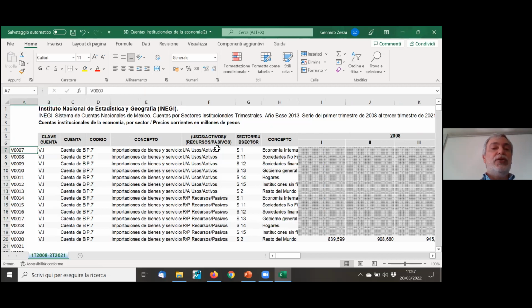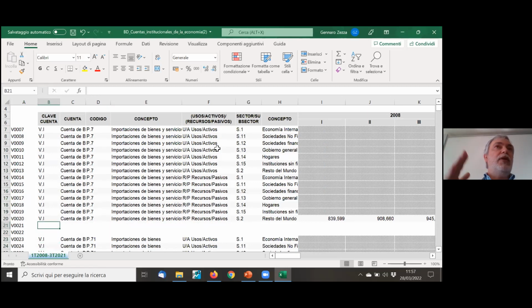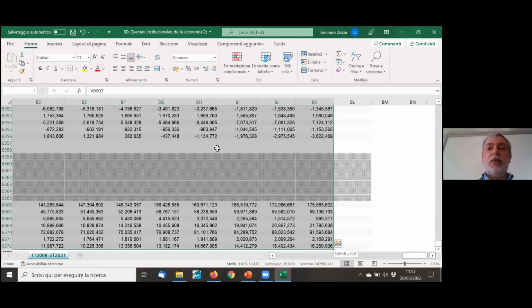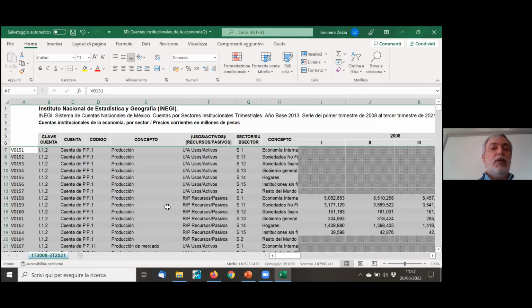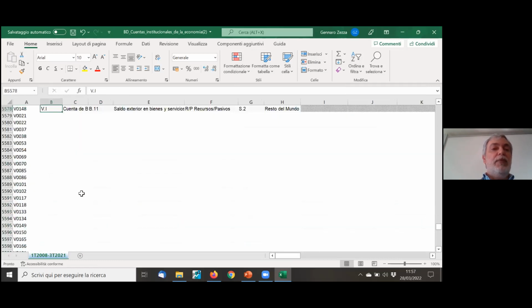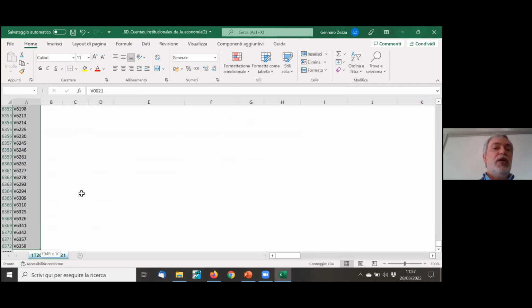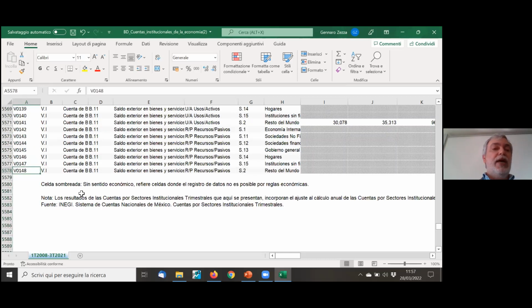And now I can sort my table in such a way that all the empty rows are listed at the top or at the bottom, and I can delete them safely. So I have to highlight all of my table, and then I can use personalized sort without headings, sort by column B. And now I have all the empty rows at the bottom. So I just highlight the empty rows and use delete rows to delete them.